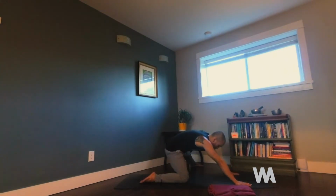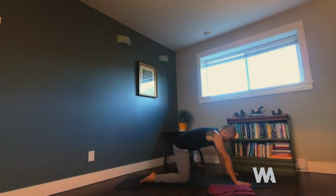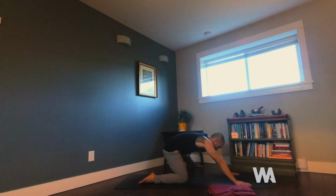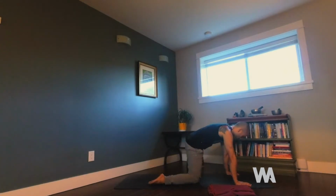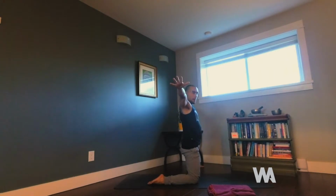Again, just take a little pulse here. Just front and back. Let's make sure to ground into the outer edge of that left pinky toe. And come back to stillness. Rise up to your T position.